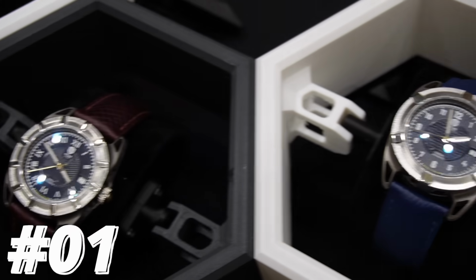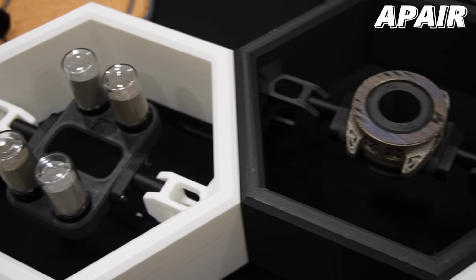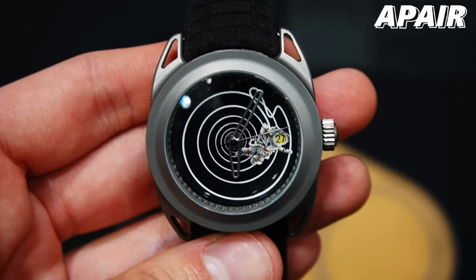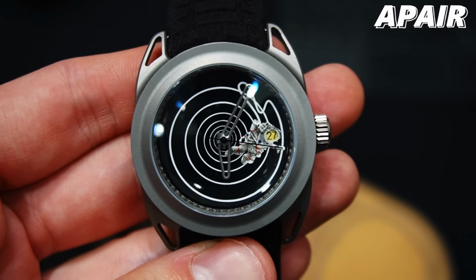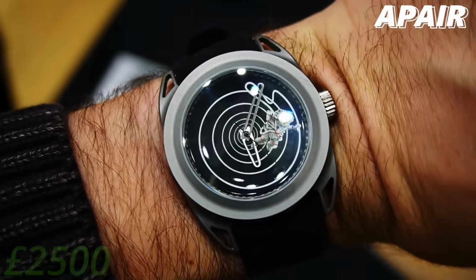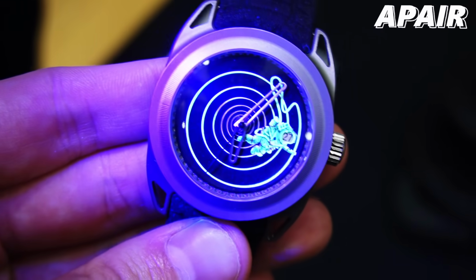The brand that impressed me the most, Apair. These watches are 3D printed using titanium right here in England. Therefore, these are some of the only watches that can actually write "Made in the UK" on the dial. Everything on this watch is taken seriously. Case, dial, movement, every detail has been covered. Their new model is inspired by Einstein's theory of wormholes. The idea here is that the hand-painted astronaut on the dial is passing through a wormhole, which is the watch itself. Yeah, I know it's crazy, but it kinda works.